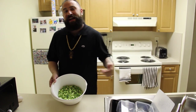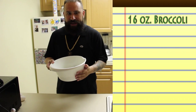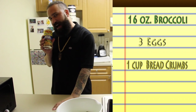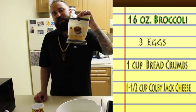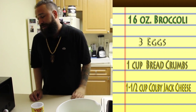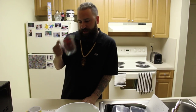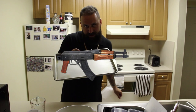Today's ingredients are as follows. Broccoli, chopped up in advance. And a big bowl. Three eggs. Italian style breadcrumbs. Shout out to my Italians. Colby Jack cheese or sharp cheddar or whatever cheese you like. Now there are also two tools besides the bowl you'll want to use. Parchment paper and a measuring cup. Also, one of these.